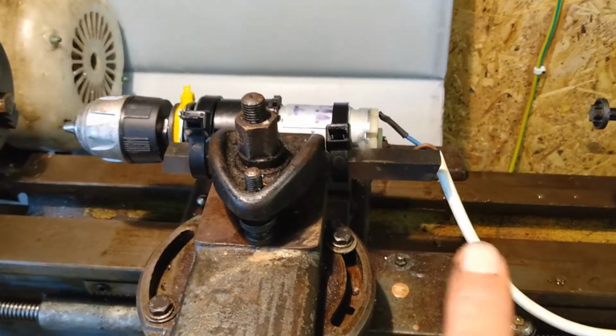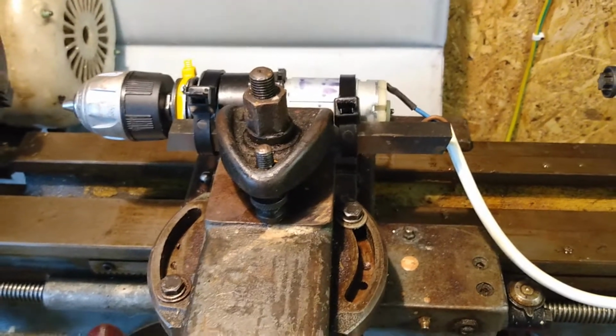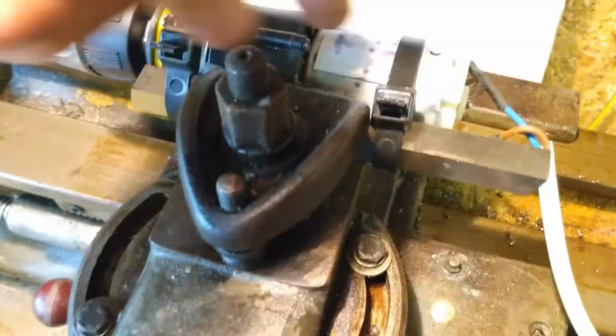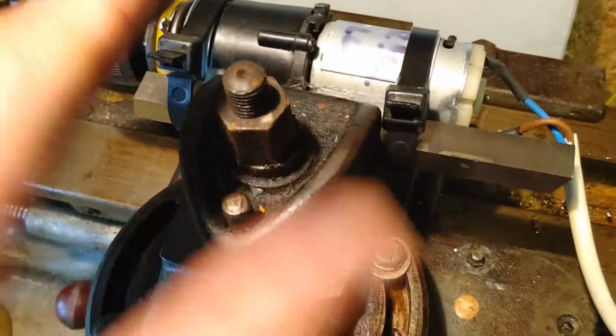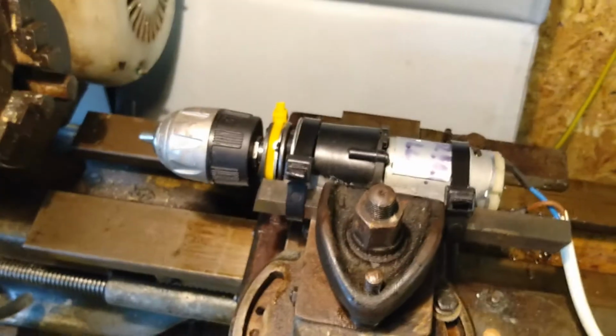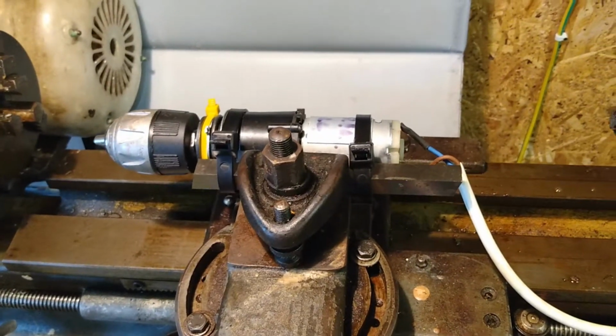And that's the only metrology bit that I did for lining up. The fact that I packed it out so that it was this way in line isn't so important, because of course you can adjust that. You can adjust its orientation in that direction. It's the orientation up and down that you can't adjust with this tool post.